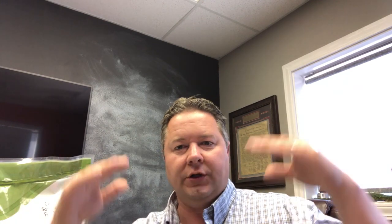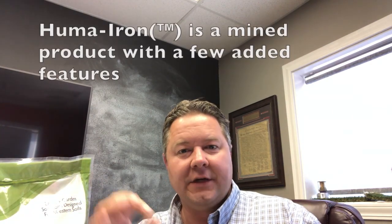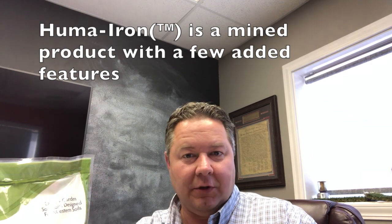So Huma-Iron is a deposit that is loaded up with humates and other things. Think of it as an area where plants grew and died and grew and died and grew and died for thousands of years, building up that black humus material that we know is one of the key components of really good soil. And then we take that material and add a couple of things to it.